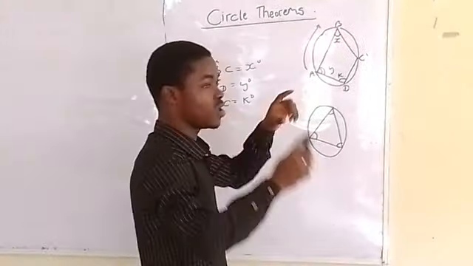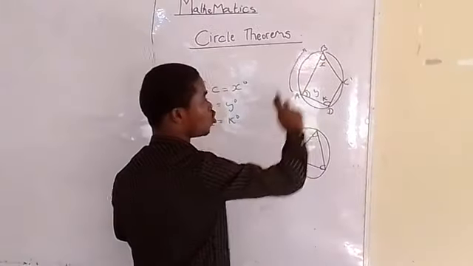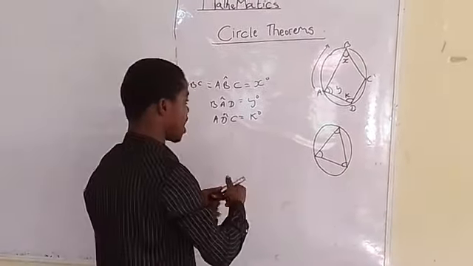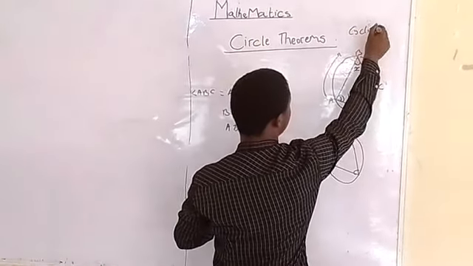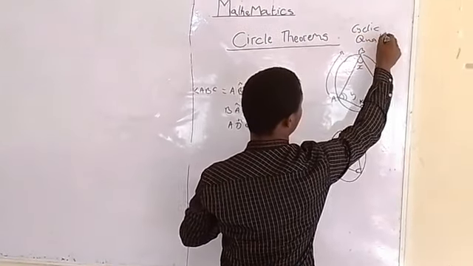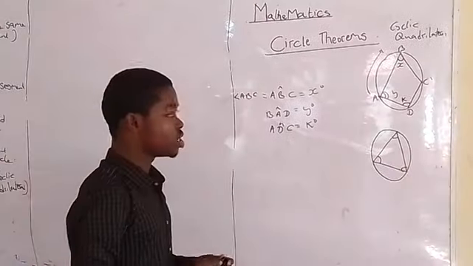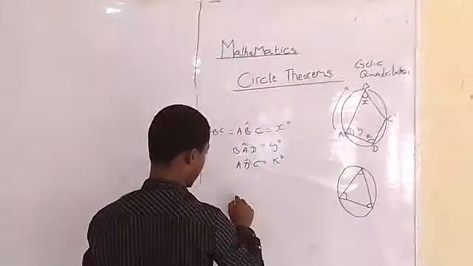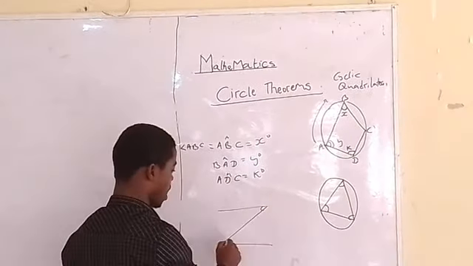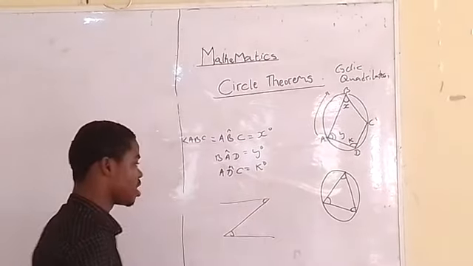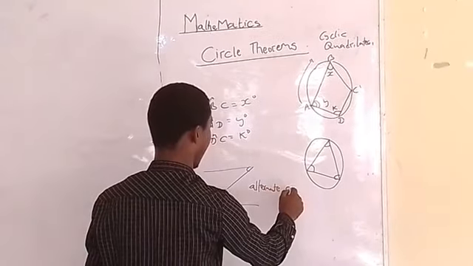And then don't forget, anytime you have a four-sided shape like this, a trapezium, inside the circle, we call it a quadrilateral. This is a cyclic quadrilateral, rather. And you can see how we get each angle. Also remember that Z angles are also called alternate angles, which means the angle here and this angle here are equal. This is a Z angle, so we call them alternate angles.